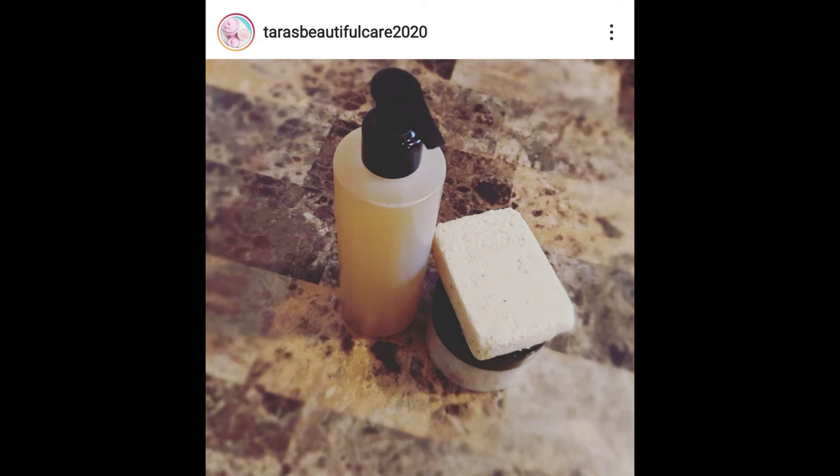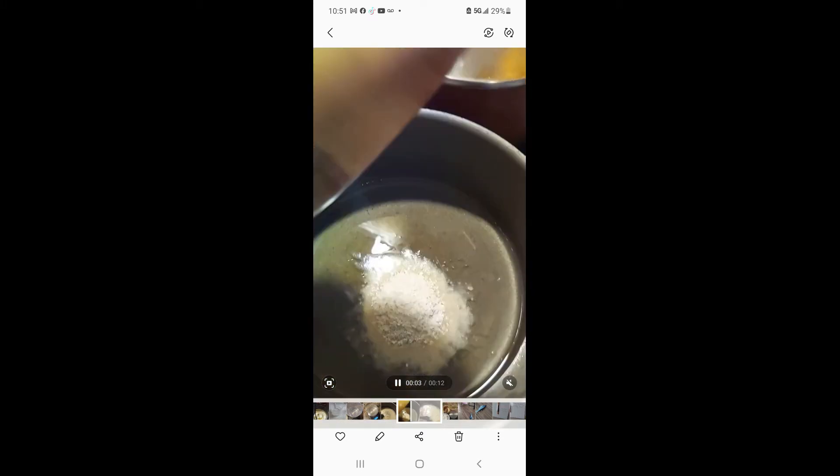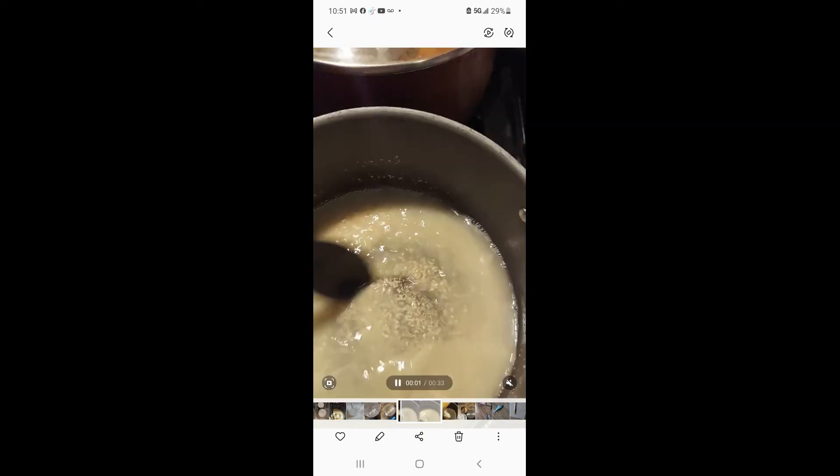One child has eczema around their eyes and the other has it on their hands. My heart goes out to them because, if you remember from my last videos, I also suffered with eczema at a young age. It's horrifying — it's a rash that darkens the skin, makes your skin age, and it looks really rough. I empathize deeply with those two children and I did offer this cream to them.